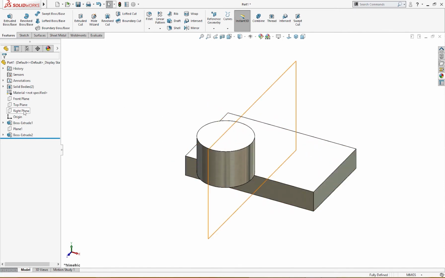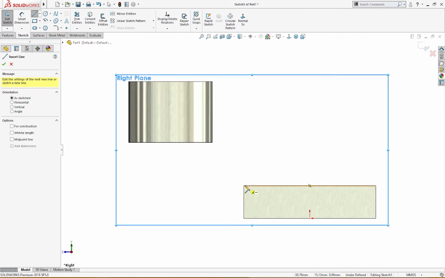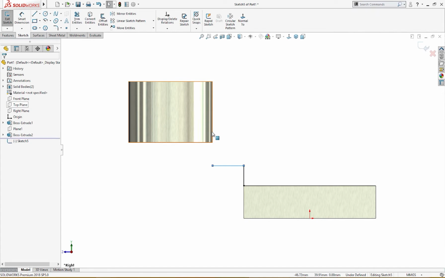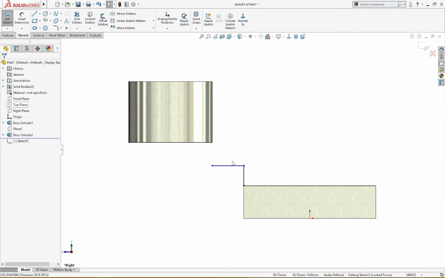Now this is the time we start from right plane. I will draw a line from here to here, like so. This line and this point are coincident.